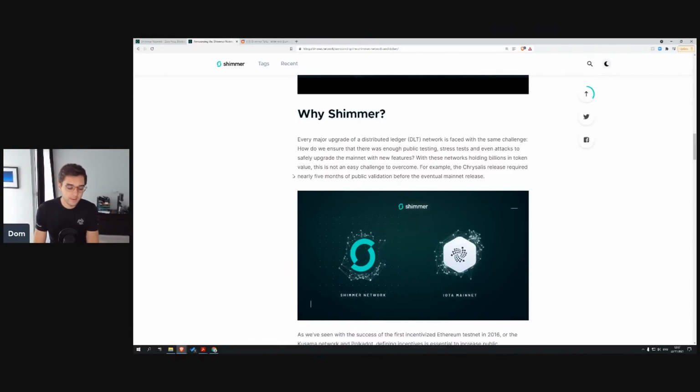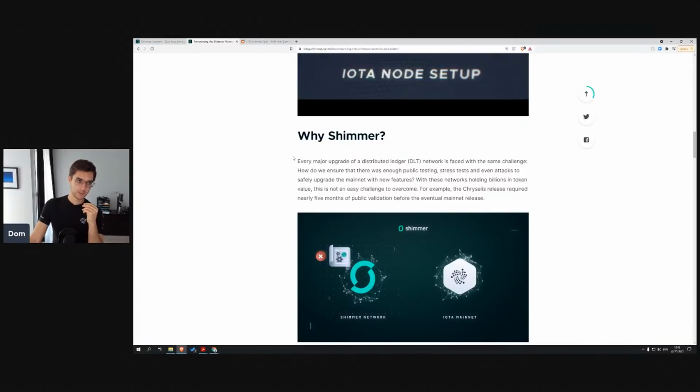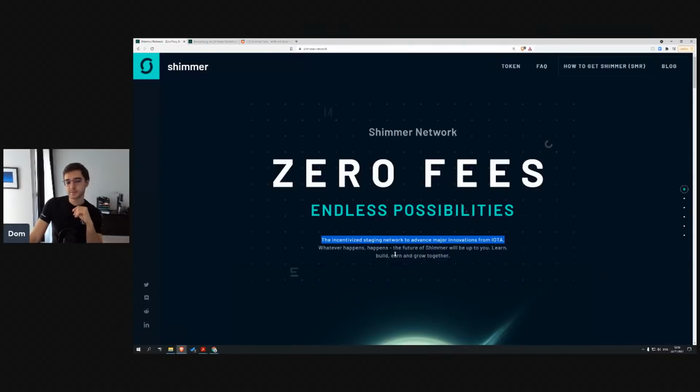And I would say our vision with IOTA has always been that we want to be the best layer one, right? We want to sort of become this layer zero on which new layer one protocols can be built on top. IOTA smart contracts, the way that it is evolving, can actually be seen as a layer one network that is built on top of this trust anchor, which is the IOTA tangle, right? And so we want to make sure that this trust anchor is always secure and is always at the forefront of innovation, because we don't want to fall behind, right? We want to accelerate, and we don't want to stop the upgrades that are coming to the mainnet. So I think this is really exciting, right?